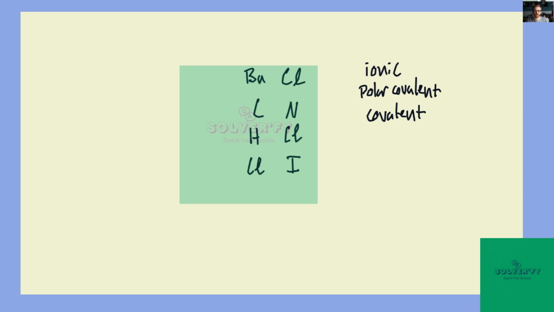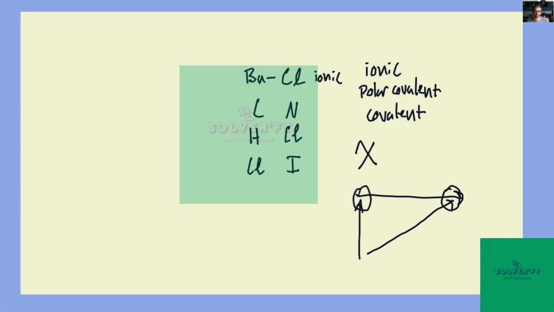And the way we do this is we look at differences in electronegativity, which, if you recall, when looking at a periodic table, increases from left to right, right, and increases from the bottom up. So the most electronegative atoms are in the top right. And the highest differences that you'll see in electronegativity are between something from the left-hand side of the periodic table and something from the right-hand side, which, if you'll notice, barium chloride represents. Barium is in the first two columns, chlorine is in the final column. So this must be ionic.